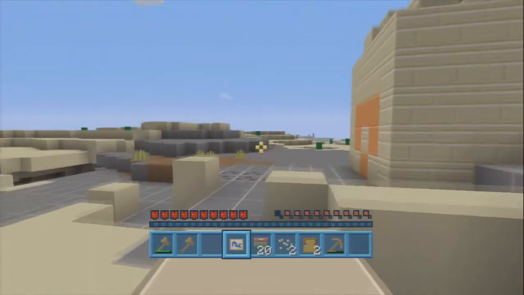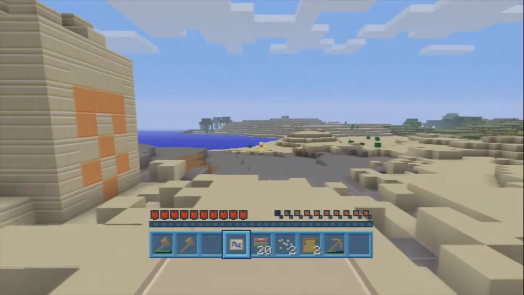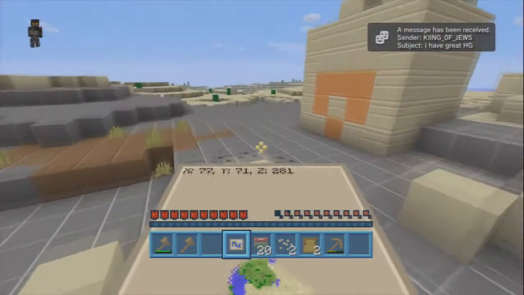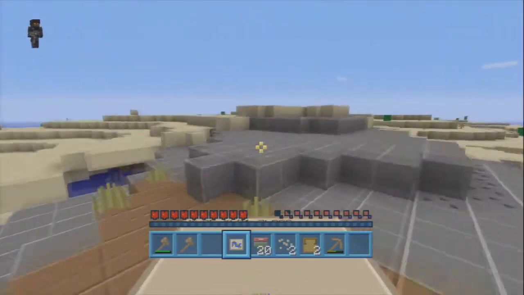Sorry about that, I was taking a tweet. Check around this village first before, not village, the village is over there. Pretty sure, I think that's the roofs of it. Yeah. And I'm sorry, a bunch of messages are popping up. King or whatever, I'll check out your map later, I'll try.